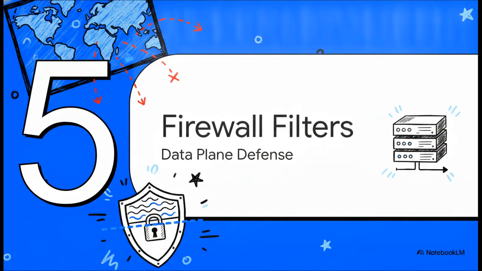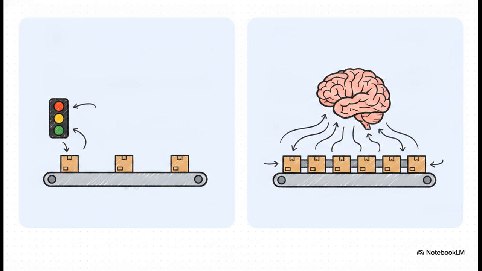And finally, Section 5, understanding firewall filters. We've spent our time so far hanging out up in the control plane, organizing the map. Now we're pivoting to the data plane. While routing policies deal with abstract network destinations, firewall filters deal with the raw physical data packets hitting the router's interfaces. Here, we really have to distinguish between stateless and stateful filters.